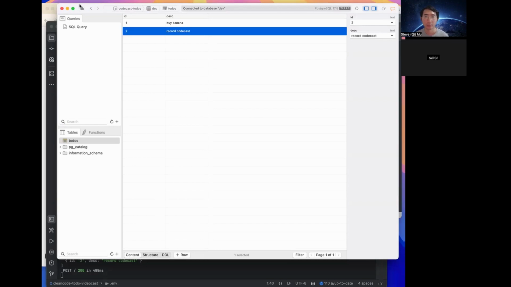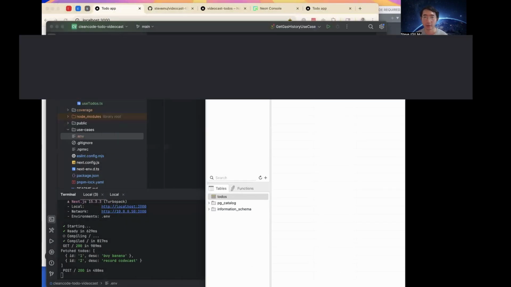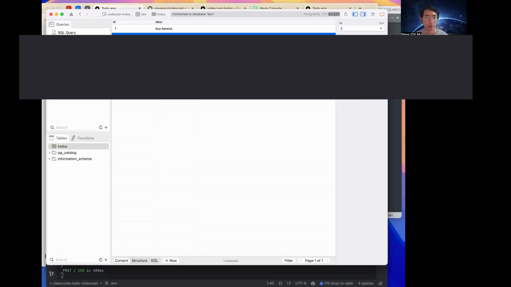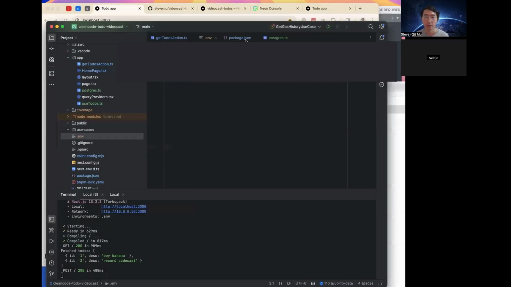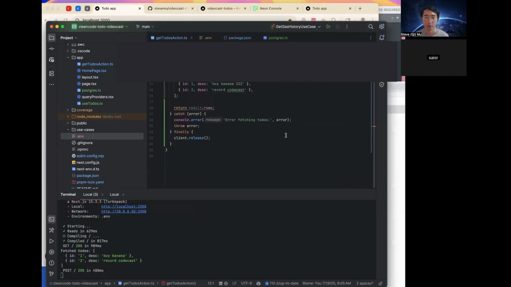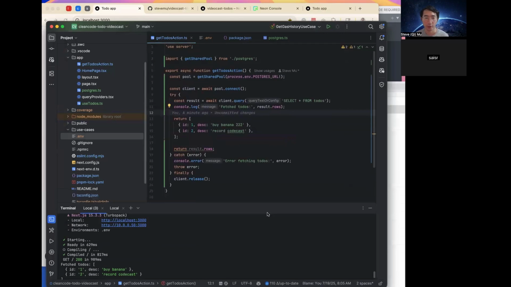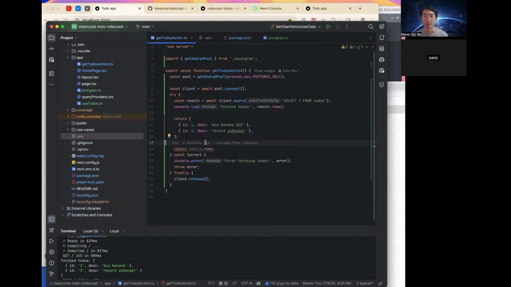I could see the data in a tool called Postico. But then also on the server side, I'm able to query the database and get the data back.